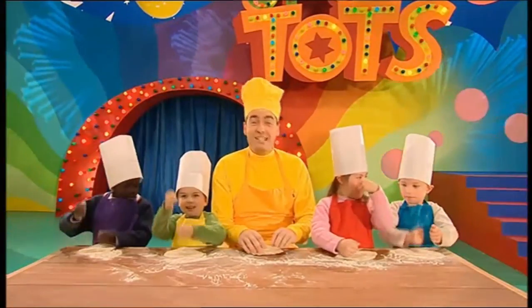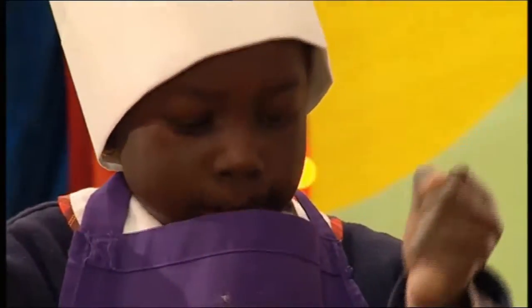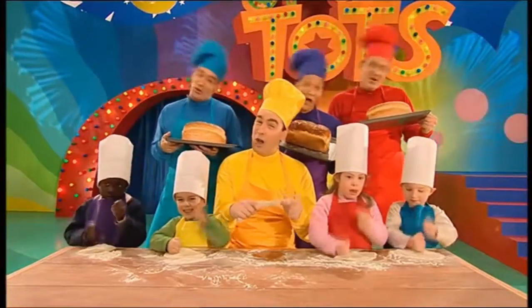Warm water with some yeast and flour. Here we go again. Let it rise for about an hour. Yeah. Put it into a baking tin. Pop it in the oven with a little spin. Let's do it again. We're needing some dough.